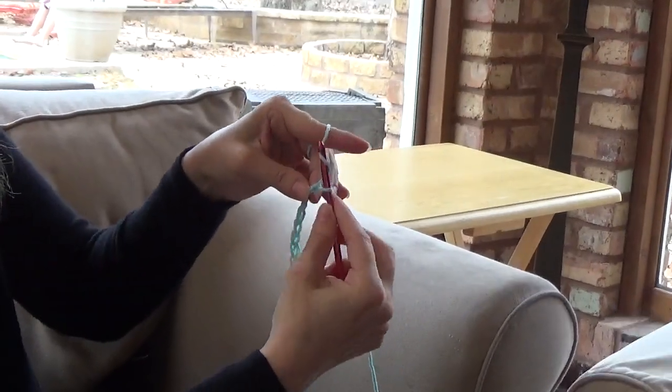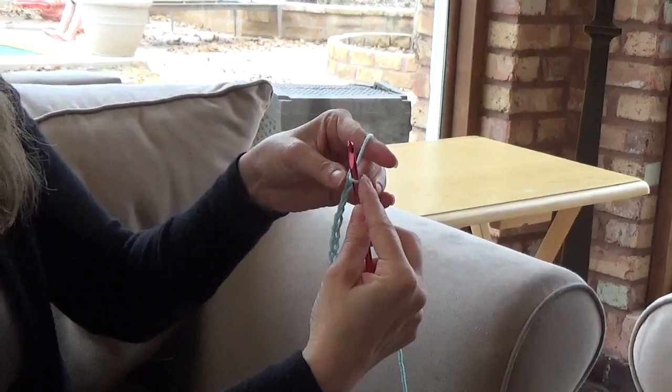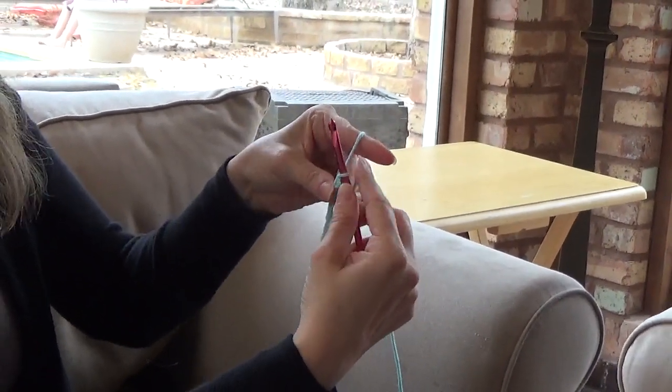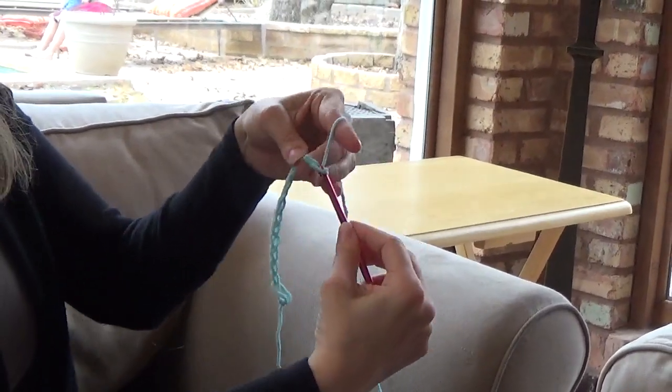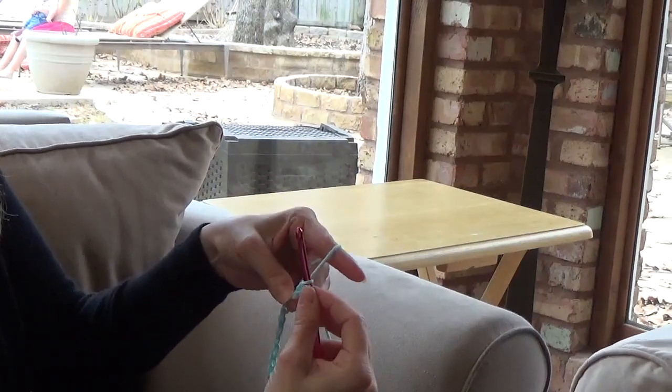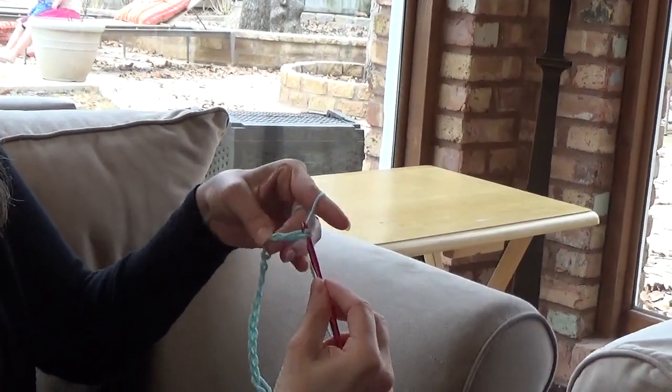Back, hook, through the hole. Back, hook, through the hole.